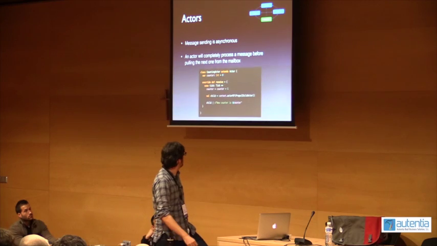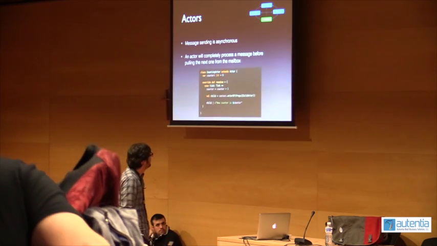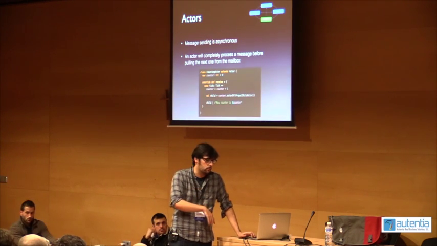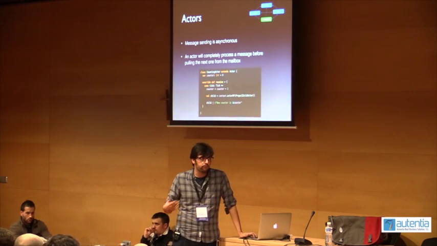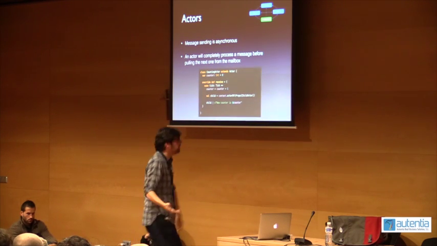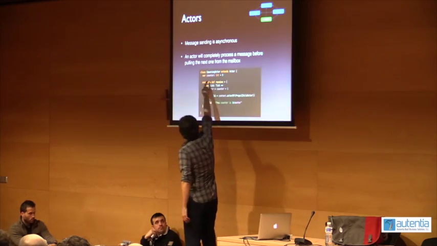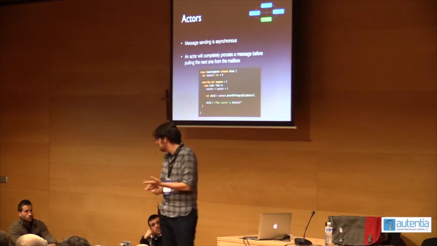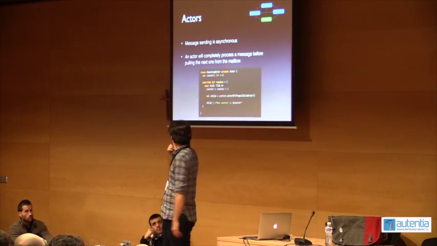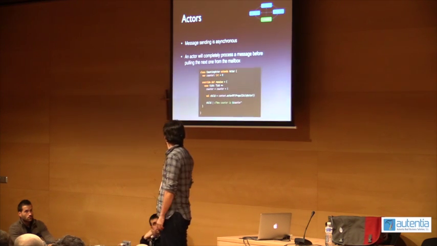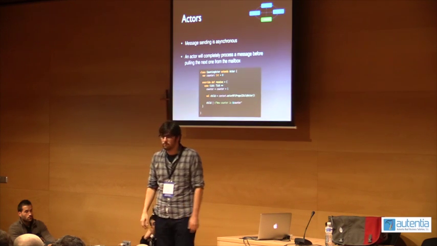So message sending is asynchronous, you don't have to wait, and the actor will completely process the message before starting with the next one. And this is very important because it frees your state from concurrency inside of the actor. And you see here, this counter, I'm incrementing it here. If I'm using a current integer, I'm not using a synchronize or anything. Since I'm in an actor, and I'm inside a receive method, I know that no one else has a reference to this actor. I know that that is going to be very safe by definition.